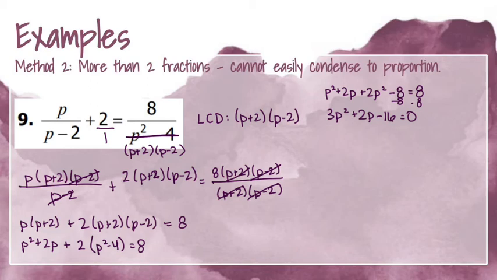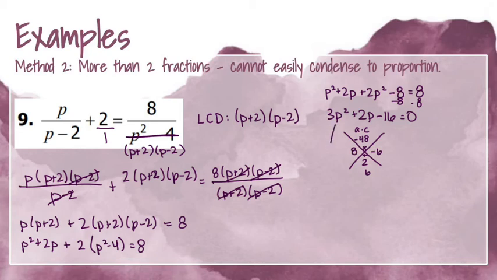I'm going to do a quick refresher on the x method because that is occurring a lot in these examples. So to factor with the x method, we make an x, and we do 3 times negative 16. I call that a times c, and that's going to be negative 48. And then b goes down here, that is positive 2, and we want to multiply to get the top, add to get the bottom. So I'm going to choose positive 8 and negative 6.